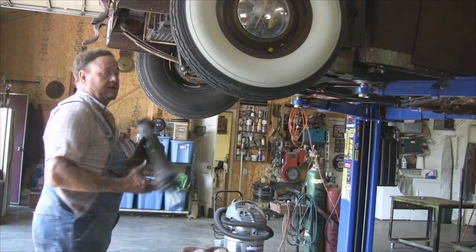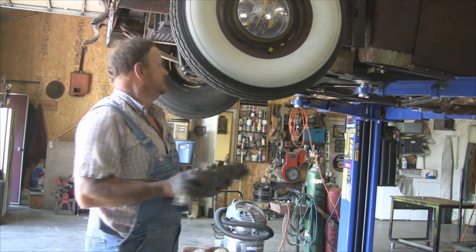Big old drive line, ain't it? Look at that. A whopper.